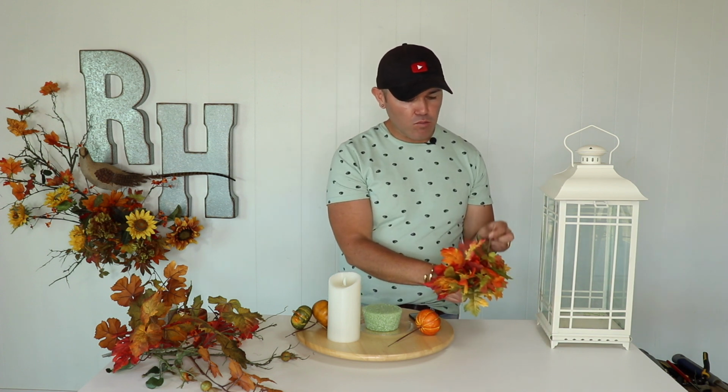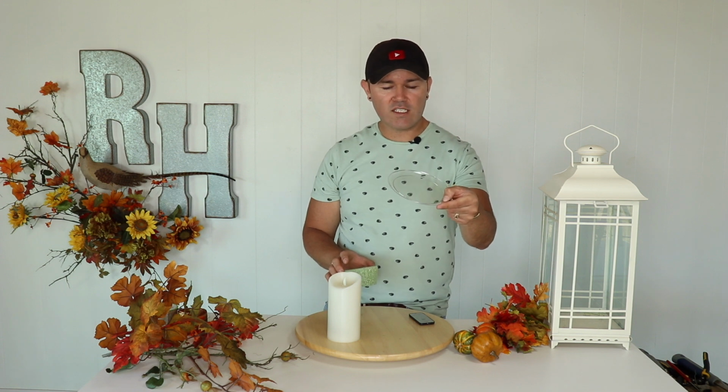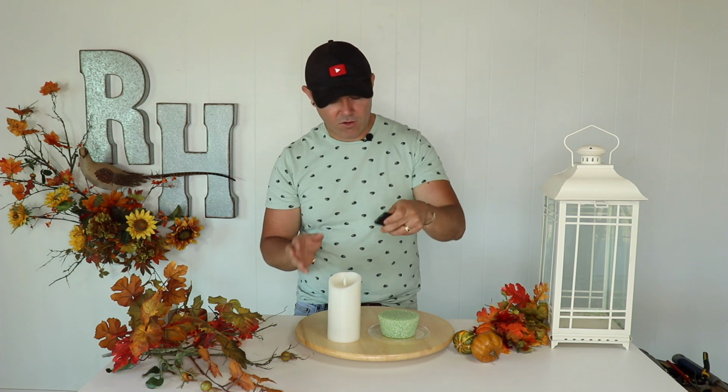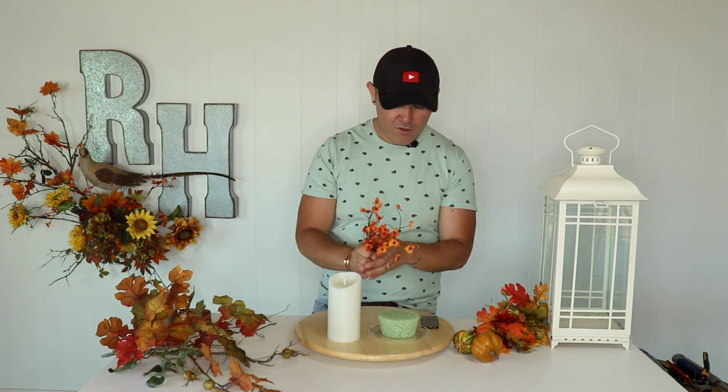I'm gonna use a variety of small foliages. These are some maples from the dollar store. I'm gonna use some pumpkins. I have 3 tiny little pumpkins that I already had laying around, but this you can find at Hobby Lobby. That's where they came from. I'm gonna use one of these little dish trays from the dollar store, as well as a round foam from the dollar store. I'm going to use my LED candle with a remote, because that way you can manipulate your candle. I'm gonna use a little bundle of bittersweet from the dollar store.